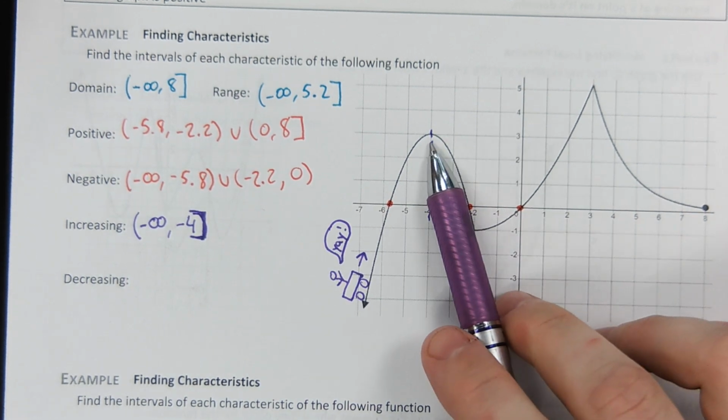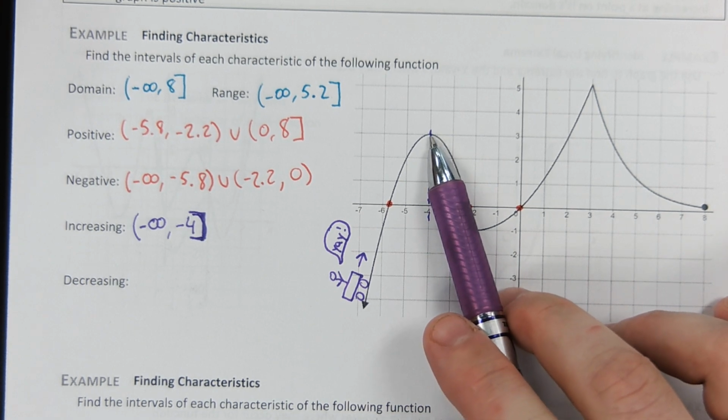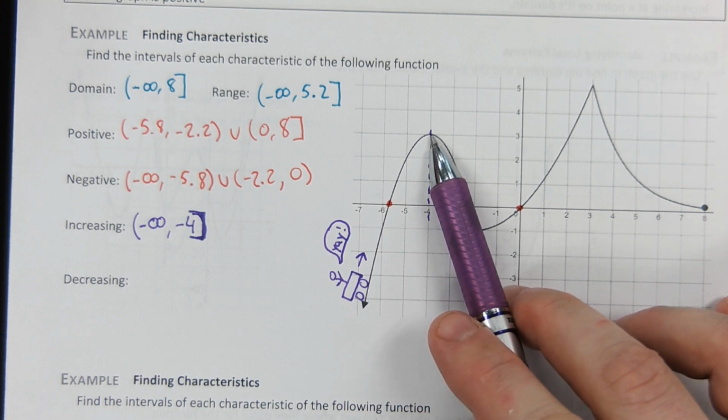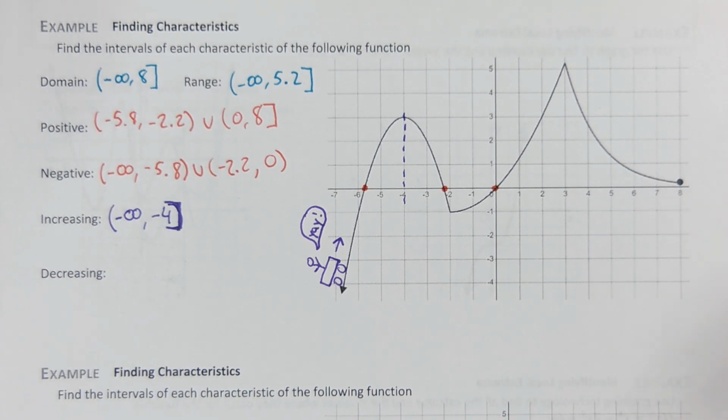College Board says right here, and I don't agree with this, that our graph is both increasing and decreasing at the exact same time. Who am I to argue, right? I just have to agree. But, whatever. Yes. Yep. So every time we have a barrier where increasing, decreasing changes, College Board says it's doing both. So you have to use a bracket there.